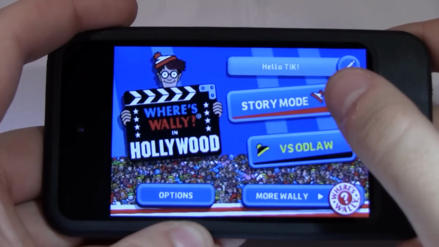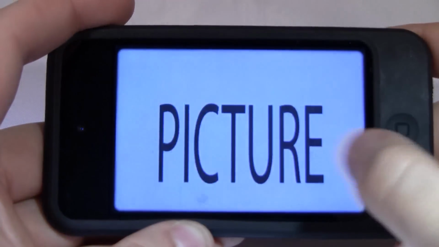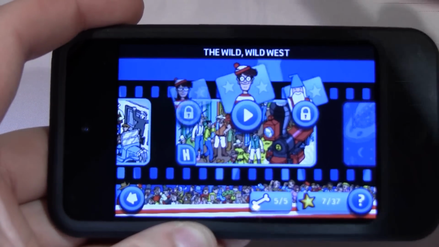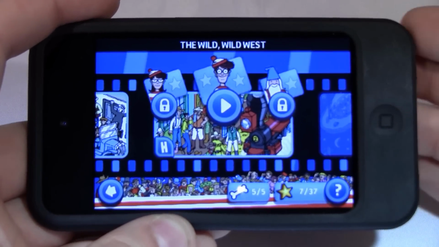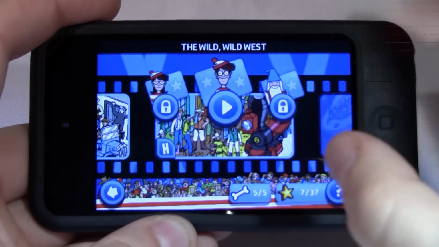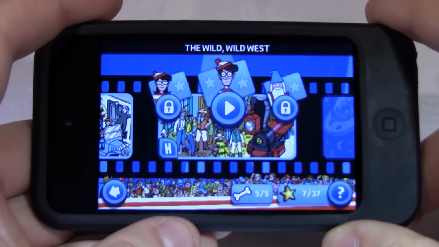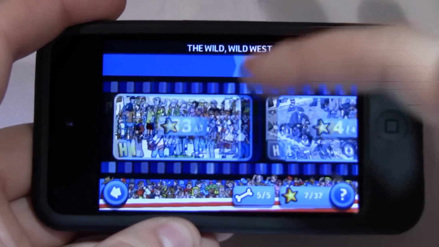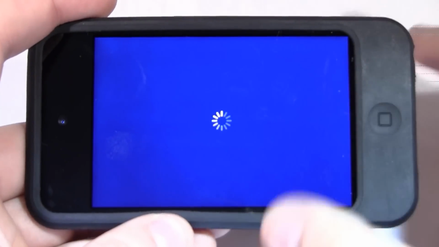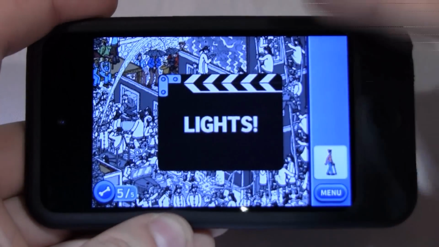You have Story Mode, which is where you're going to find Waldo, his friends, and other items, and then Versus Oddlaw is a new game mode where you're going to be playing against Waldo's rival. So you do have different game modes. As you see, you have Waldo in the middle. That's going to be the classic search and find with items and Waldo. Wenda's is going to be a certain little segment of the photo, and then you're going to have to find different pictures inside that segment. You have Whitebeard, you even have the dog who has his own game mode. So there's a lot of fresh, fun games in here, so it's not going to be just an exact replica of the book if you're already familiar where all the items are.